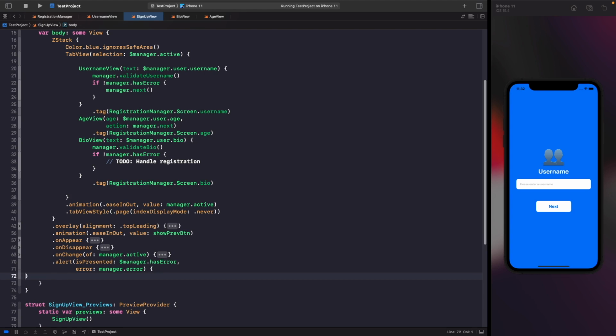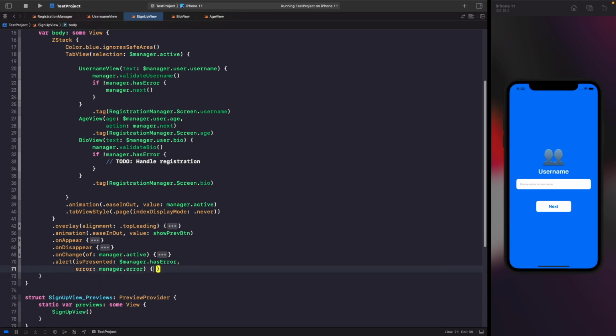But if you're someone who wants to have actions, like maybe a retry button or a link button to go off to the App Store or whatever, then you can add that within this closure here. And you can actually learn more about these types of errors in my video, alerts in SwiftUI, as well. So let's actually test this out and see if we can see our errors on the screen. So if we just run this again.